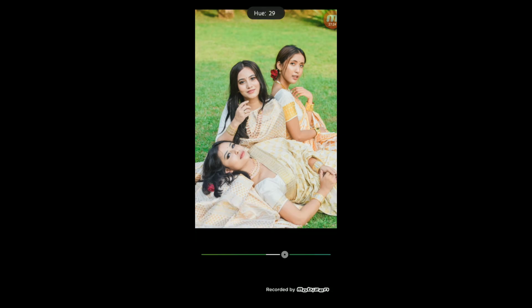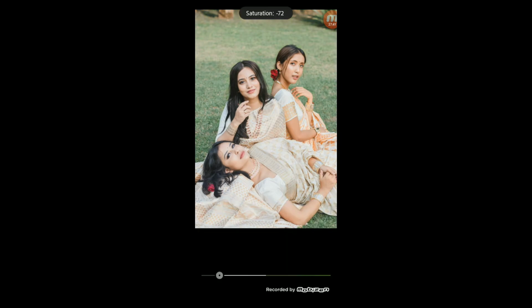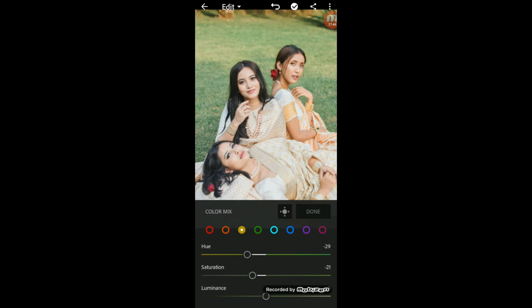First thing, I'm gonna go and change my greens, because this is sort of begging me to change that. And then with the yellows, as you can see there are yellows in their Mechalassador, so don't go too crazy with the saturation, otherwise you're going to be losing the color in the beautiful Mechalassador that they're wearing. So I'm not going too much with the yellows. Desaturation of the yellows. Luminance, let's just decrease the luminance a little bit, because I want the details of the Mechalassador to pop.